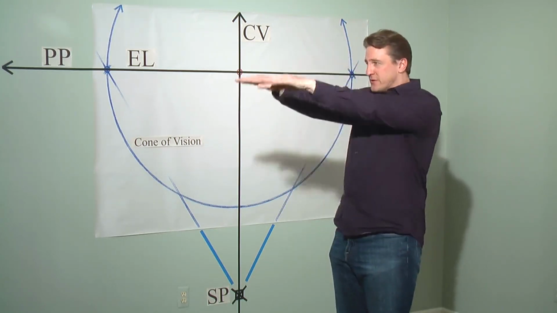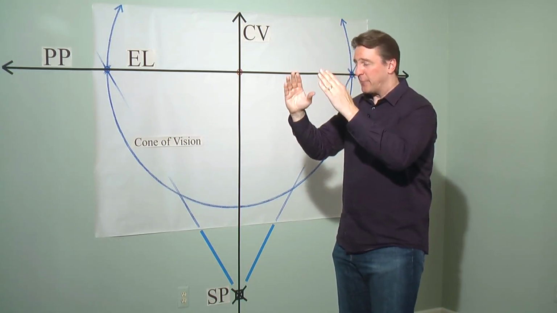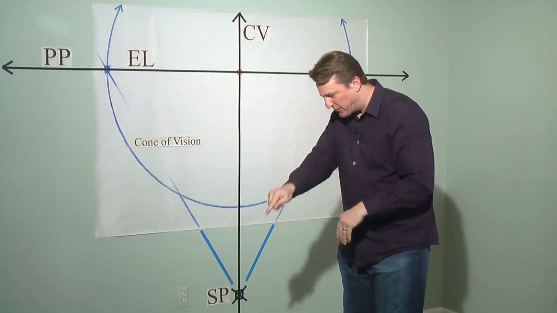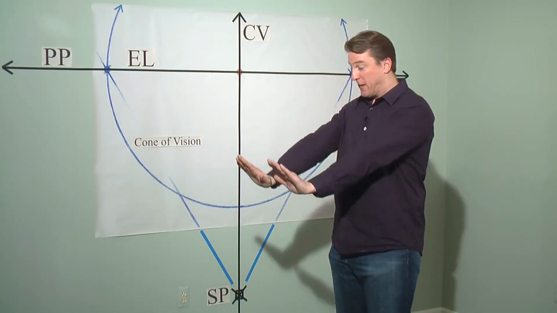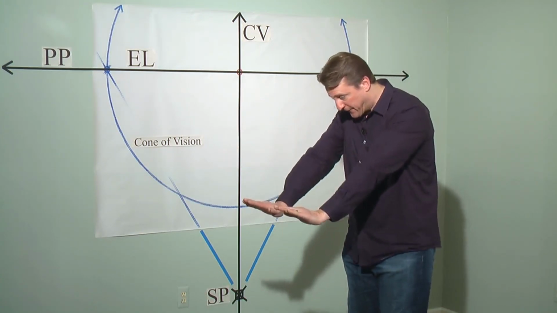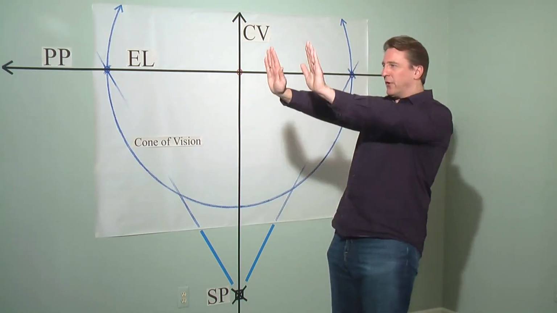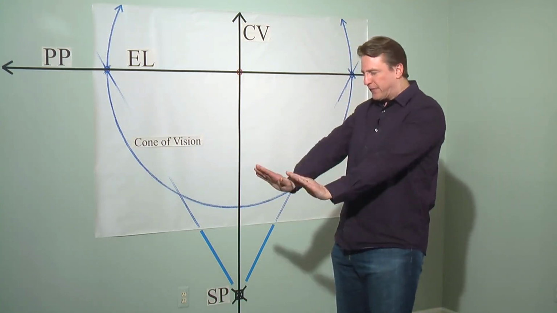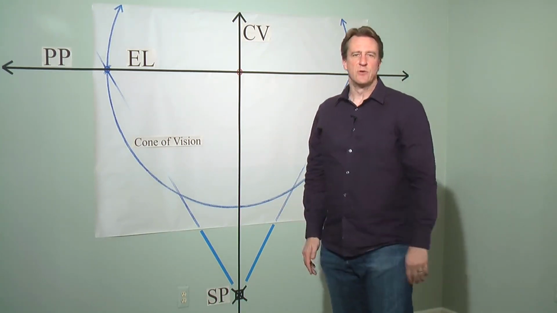So if I'm traditionally in 1 point like this, and then I look down 10 degrees, 20 degrees, 30 degrees, 40 degrees, 45. 45 would be halfway between these two angles, a 45-degree down angle with my picture plane. 10 degrees, 20, 30, 40, 45, 50, 60, 70, 80. Straight down would be 90, no longer in 3 point. 0 is no longer in 3 point. 90 is no longer in 3 point. But 80, 70, 60, 50, 40, 45, all the way to 10 is still in 3 point. Go back to 0, you're in traditional 1, 2 point again.